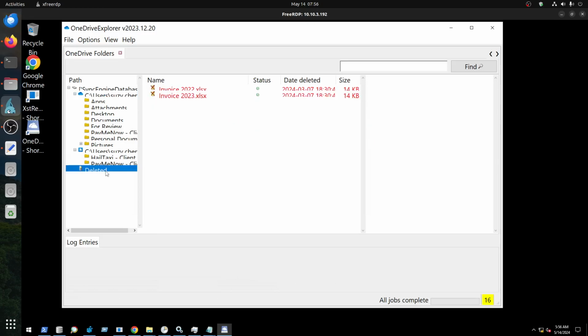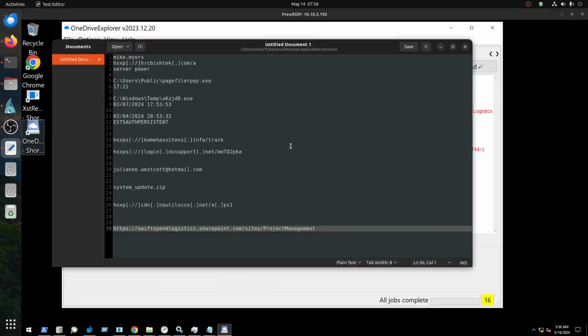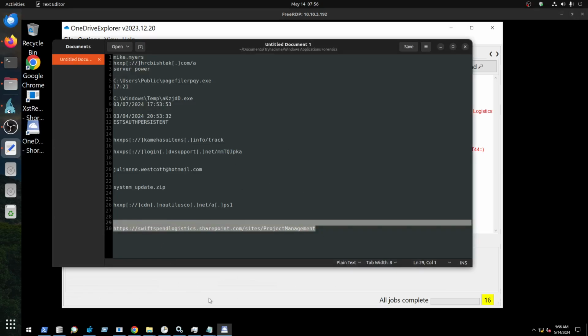And then the deleted file is the invoice, and then, guys, I don't want to waste someone's time. Let's see. That's the answer for all things. Project management.